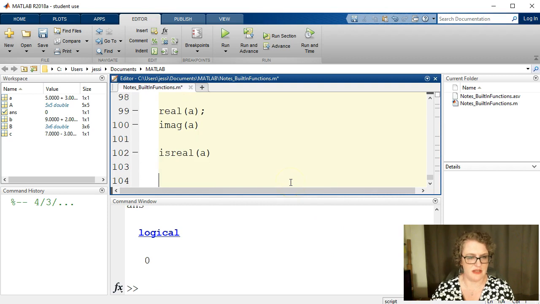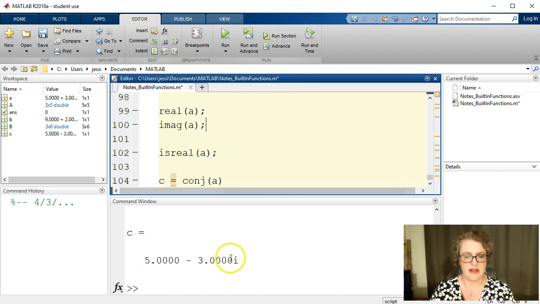Let's do one more interesting thing. Let's store it in C. What we can do is say, tell me the complex conjugate of this complex number. So conj(A). That's going to give me the complex conjugate, which just takes the opposite of the imaginary coefficient. So A was 5 plus 3i. We're going to get 5 minus 3i instead. And the nice thing about those complex conjugates, of course, was when you multiply them together, you're guaranteed to get a real number and not a complex number.